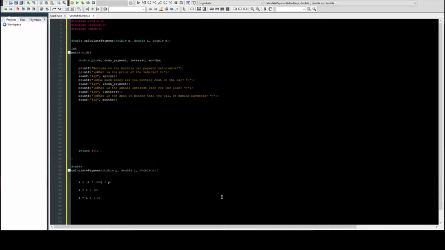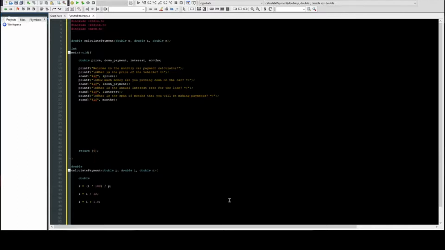What we're going to do here is add a variable inside of our function. It's important to know that whatever variables you add within a function can only be used inside that function.